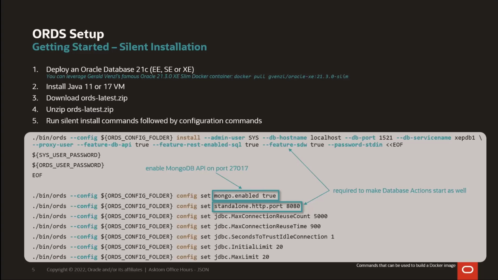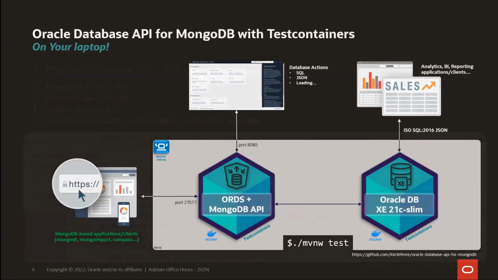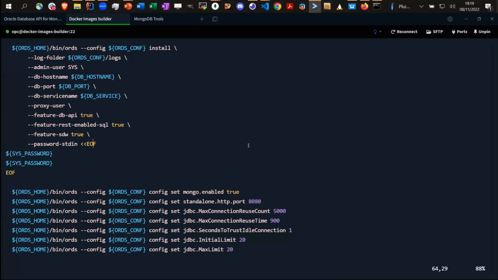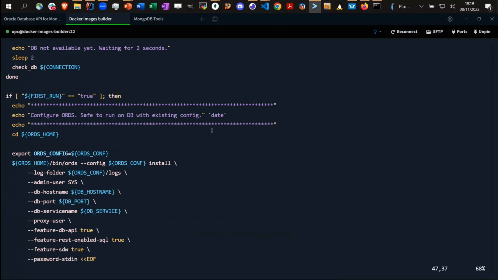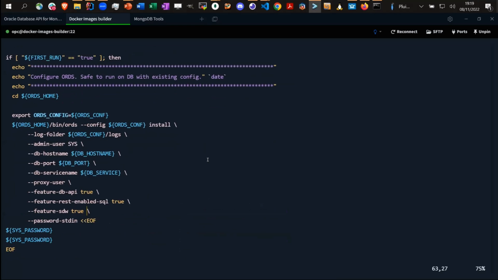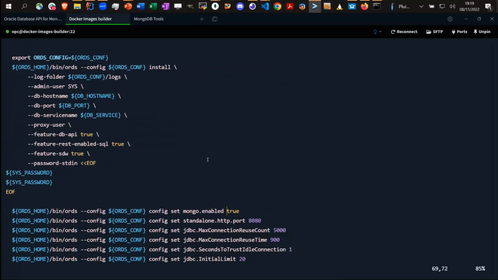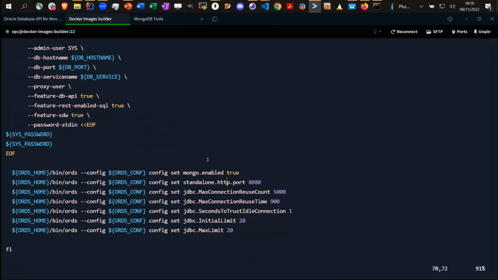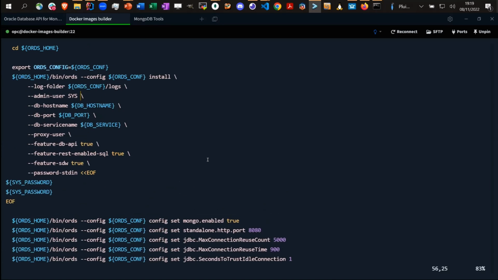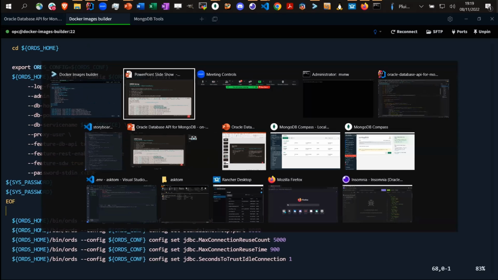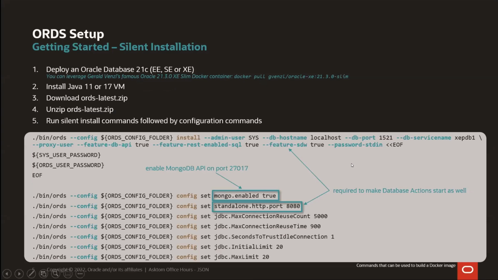What I can show you is a script used in the Dockerfile. That's one I grabbed from Tim Hall from Oracle Base. Very, very helpful, thanks to him. I just needed to remove some parts, like the Apex deployment, but you could add Apex as well if you wished. Really basic scripts to get started.